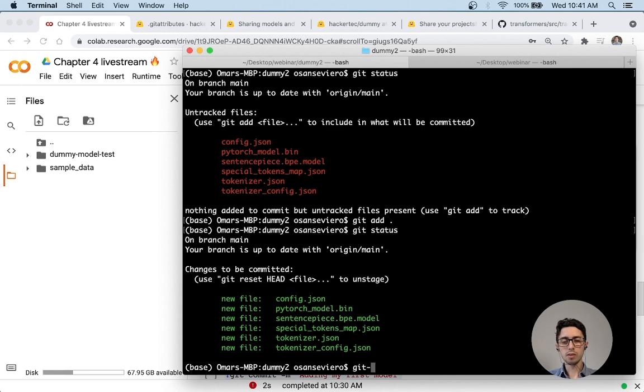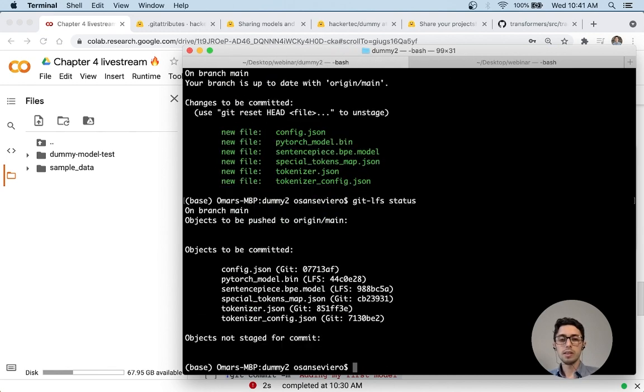Another thing you can do is git LFS status. This is nice because now you can see which files will be handled with normal Git and which files will be handled by Git large file storage. This is just for additional info. It's not something that you need to worry too much about. You will need to worry if you have a file with a new extension that is very large, but it's super easy to just add a new extension. For example, you can just change the git attributes.